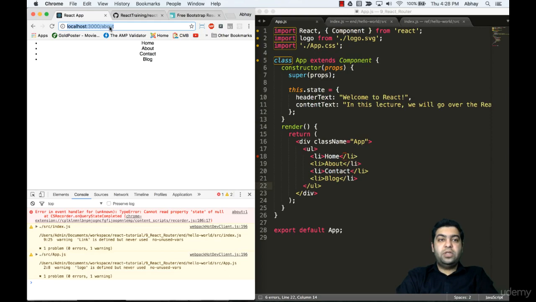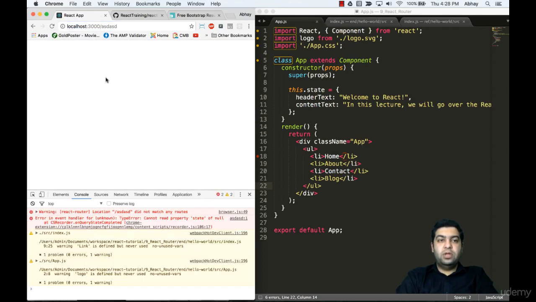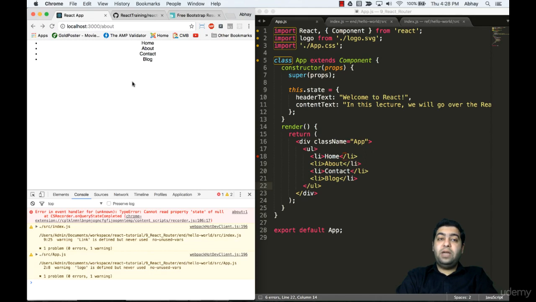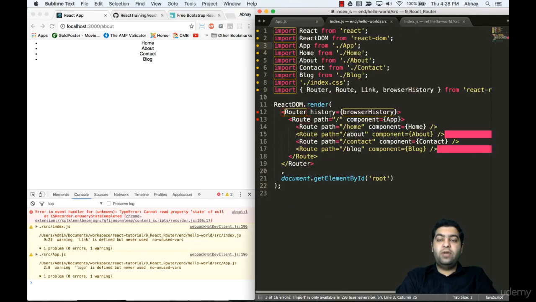Like if I do any gibberish out here instead of something like that, it will give me an exception. It will just give me a blank page, which means the path is not registered yet. But if I do anything else, which is a registered path, it will not show any content. The reason it is not showing any content out here, if you can see, the way I'm passing the router is in the root, and then you have router, and then you have routes as path, and you pass in as a component, which means these are children to the router.